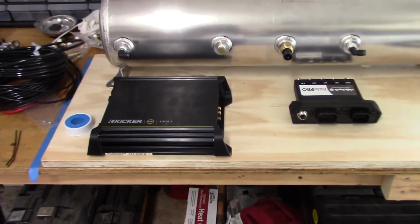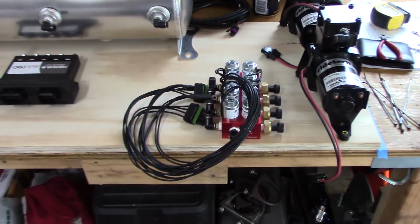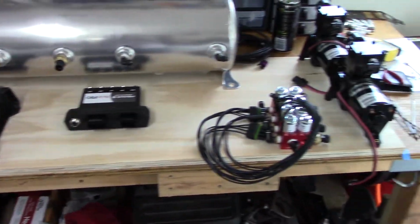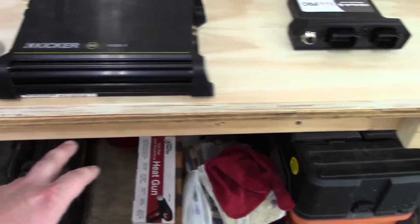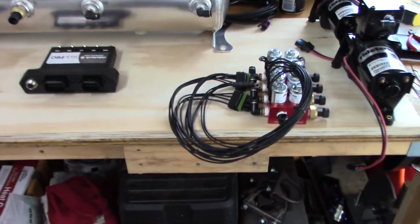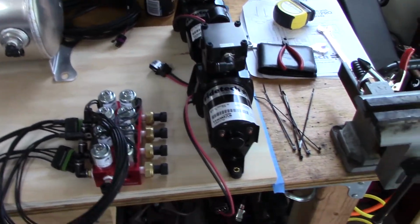I went to a hardware store and bought a piece of plywood. I think it's 3/4 inch, and cut it to that length, so it's 16 by 45. And I think this is about the layout that I want. What I'm going to do is glue feet onto this, maybe one on the edge, center, and one on that side, so I have 3 little feet that'll raise it up, and then I'll figure out a way to mount it. So I think all this stuff is just going to fit back there quite nicely like this.